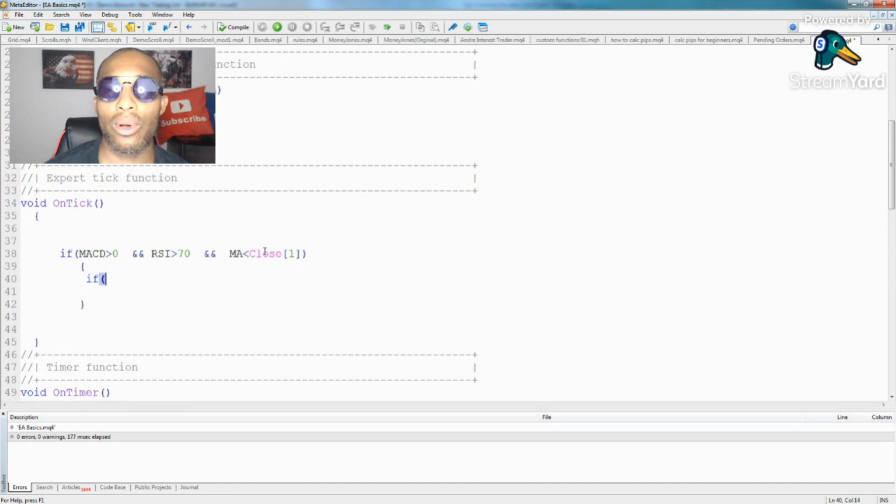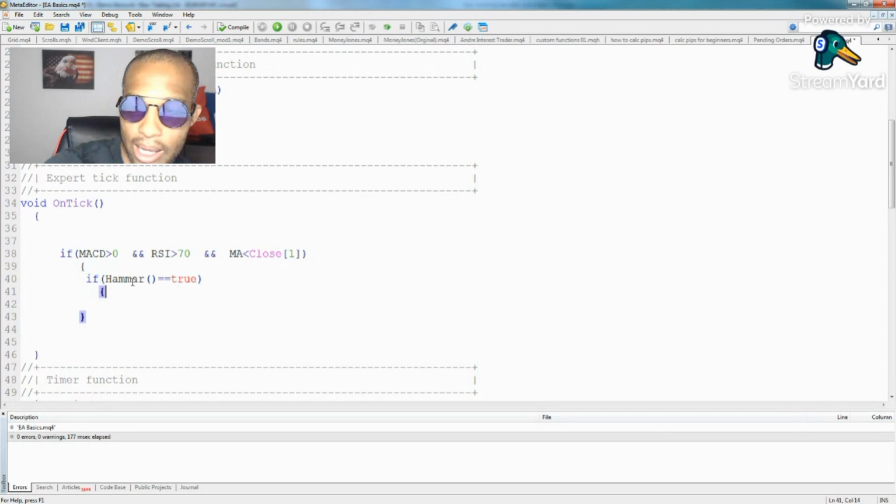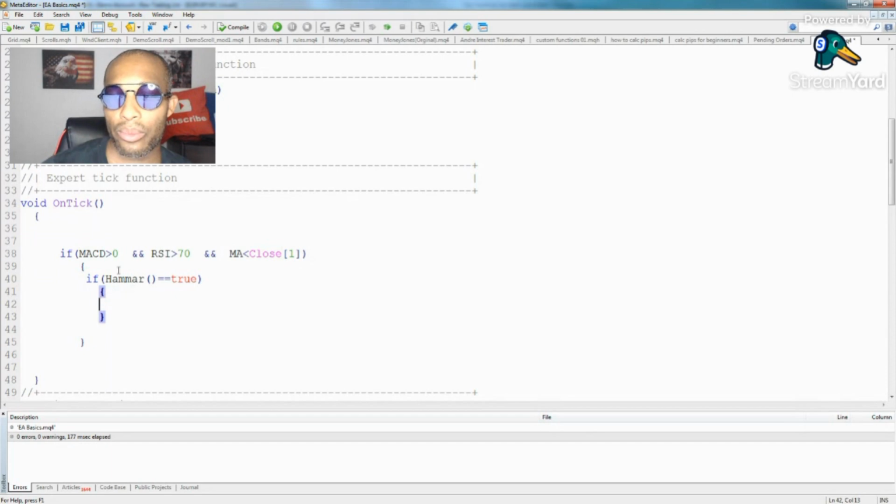Now this is a very simple beginner way of programming it, but it's easy to understand. If this is true, then the following steps can happen. You'd be like, hammer candle, make it a bull statement. If it's a function, make it a function, make it a bull one, and make it return true. If that's true, then we'll enter into our next step. You can make it all one line of code, or you can make it step by step like this. And if it's a hammer candle, check to see if the ATR is high too. So your next if statement can be ATR, or you can just put it in one line.